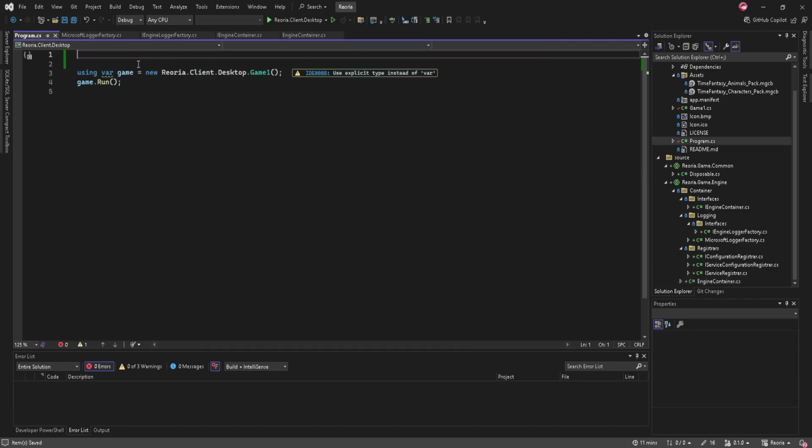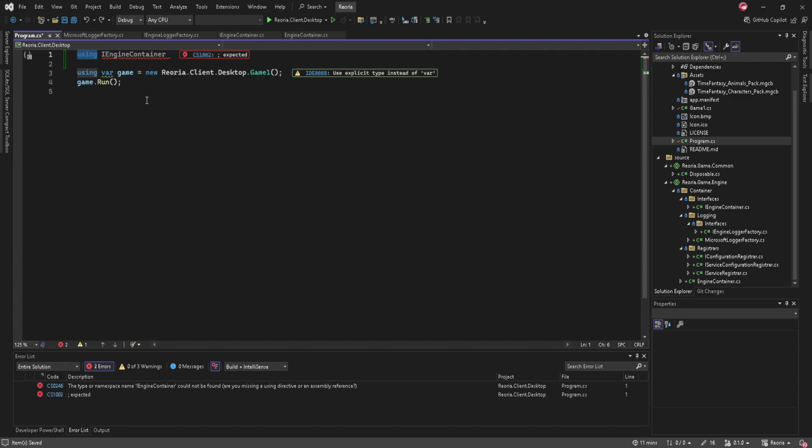Let's just do that. And then let's just do up here using IEngine container. Why is that not working? No. Oh. Don't want it actually defined as that.